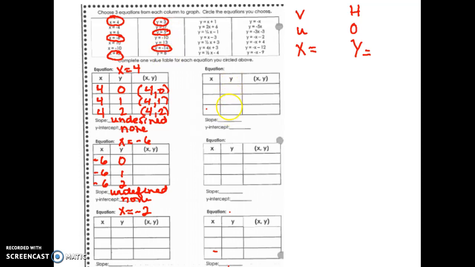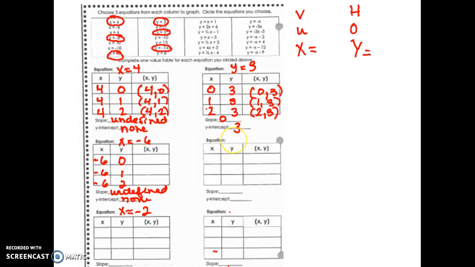In this case, I'm going to pick y is equal to 3. I'm going to write the equation there, and my y values are always going to be 3 for this particular one. Doesn't matter what my x values are? Nope, does not matter. I'm going to pick an input of 0 and I get an output of 3. Maybe I'll pick 1 and 2. So my ordered pairs would be (0, 3), (1, 3), and (2, 3). My slope for this horizontal line would be, well, the second letter tells me it's going to be a 0 slope, and my y-intercept is going to be 3 because my y is always 3, so it's going to cross at 3.